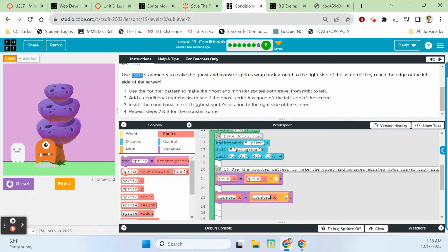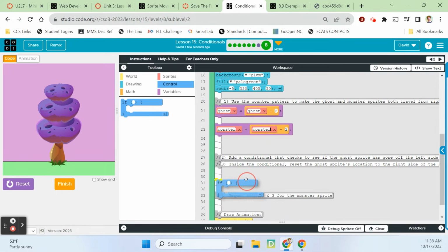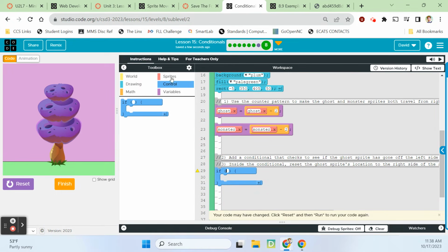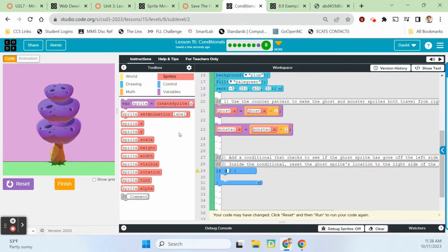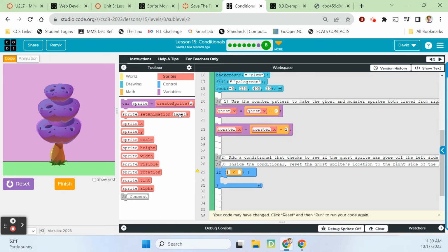What else? Add a conditional that checks to see if the ghost sprite has gone off the left side of the screen. Okay. Here's our conditional. We're checking to see if he's gone off the left side of the screen. So math, less than. So if we're moving left, we're checking to see if it's less than. Once he goes off the screen, it's going to be ghost.x less than 0.